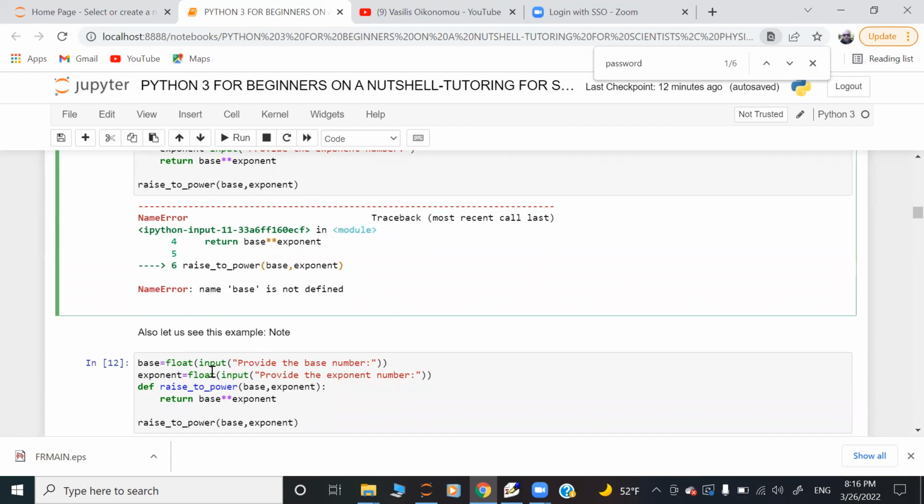So the program is going to communicate with the user now, and it's going to require two inputs that it's going to transform to numbers. The base and the exponent. I defined the function raised to power with two arguments, the base and the exponent, and what is going to be returned to the user is the base to the power of the exponent.